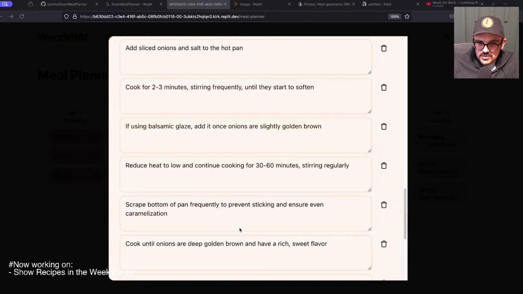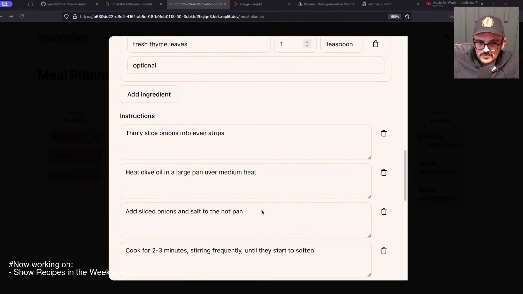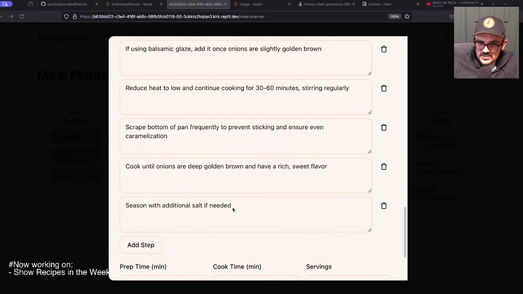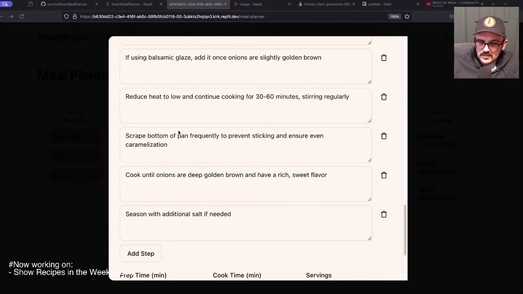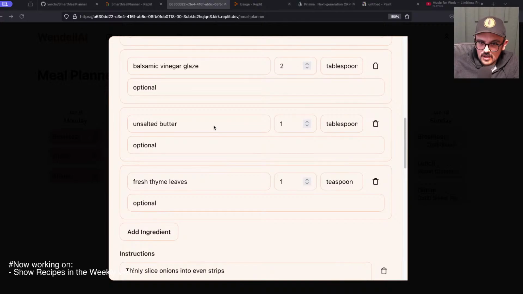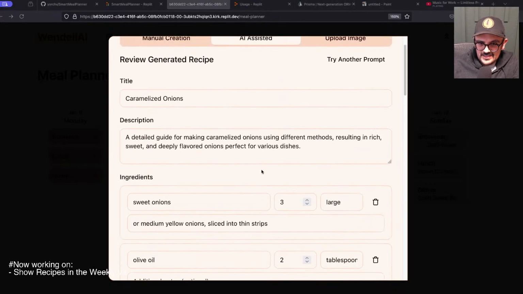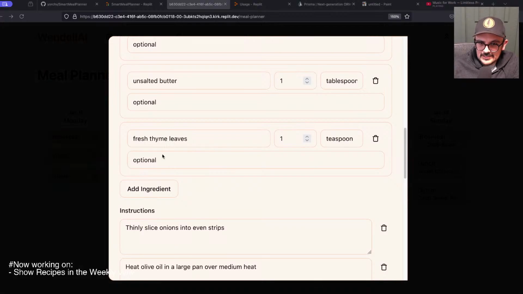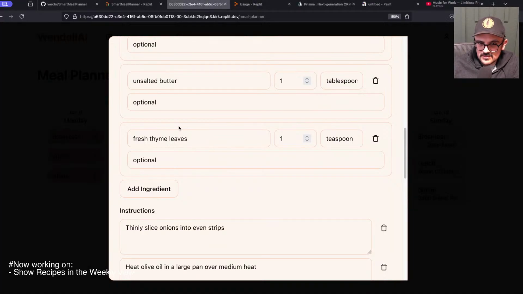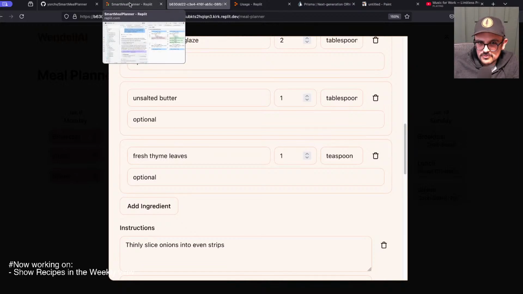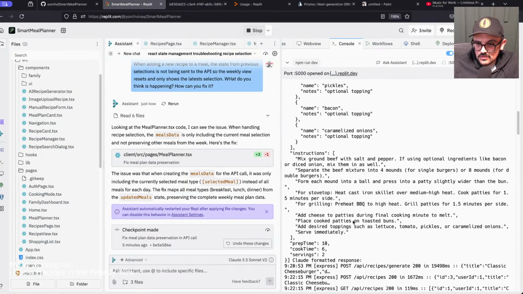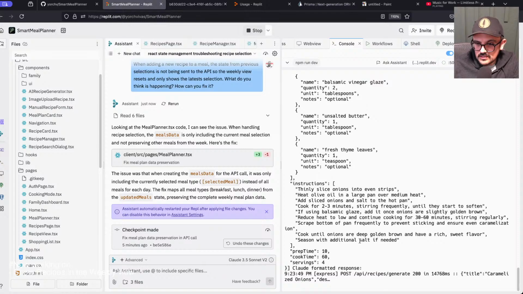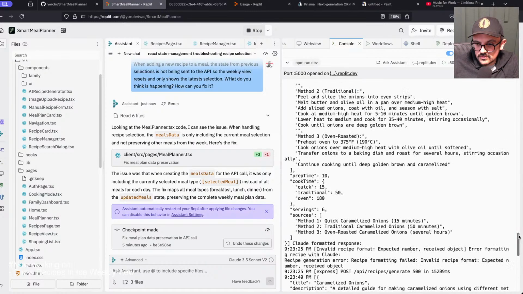So one of the things I'm not seeing though is where the thyme is used. Sometimes this happens with recipes, that in the process of going from Perplexity to Claude, Claude decides to add things that are not there, or Perplexity is returning things and the part about being optional might be lost. But let me go check the console and see what the returning value from Claude was. So Claude is actually returning the thing that it needs to return. It's okay.